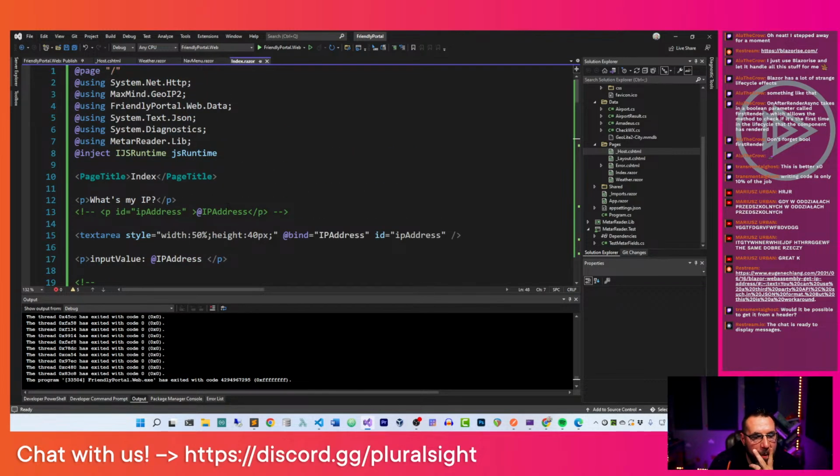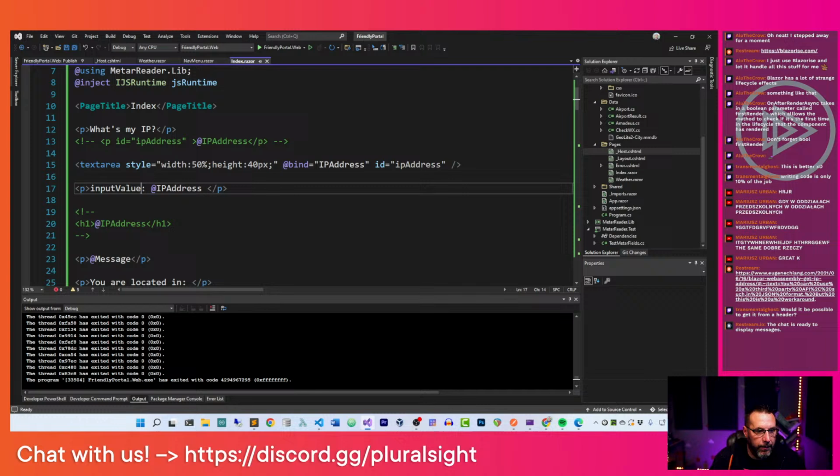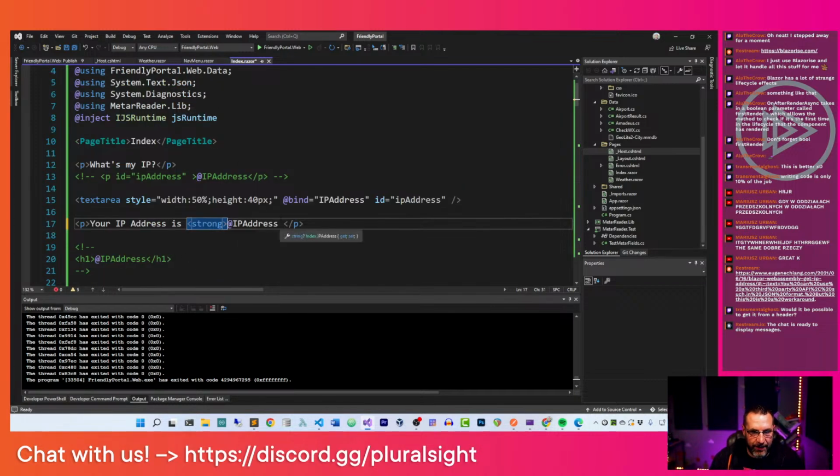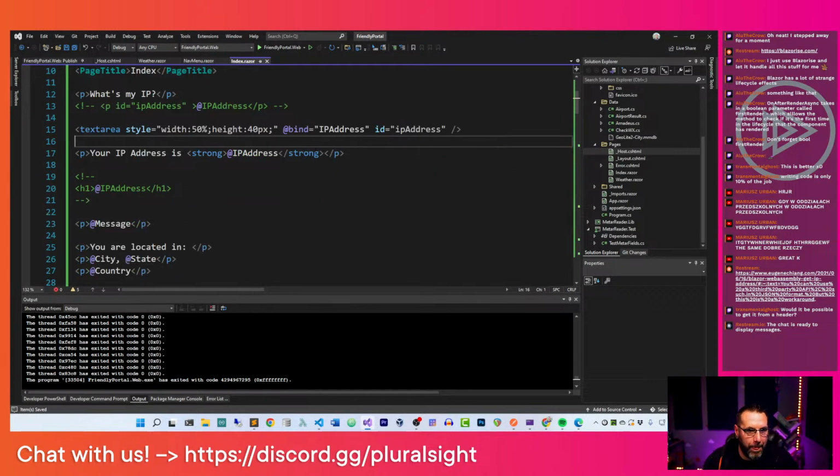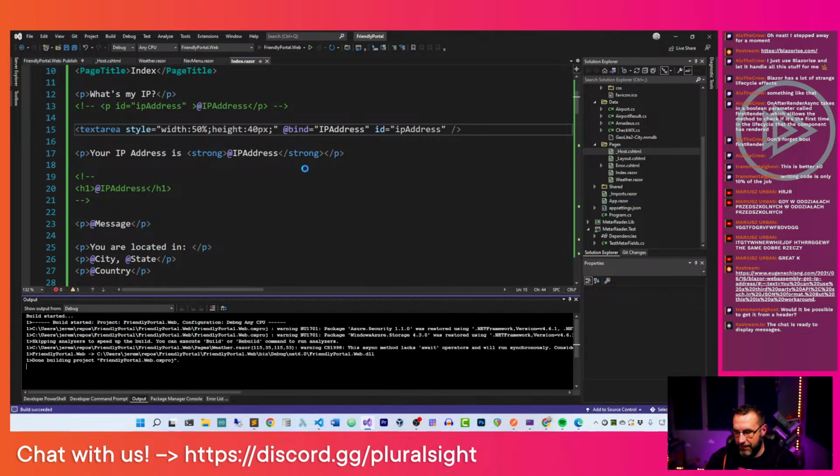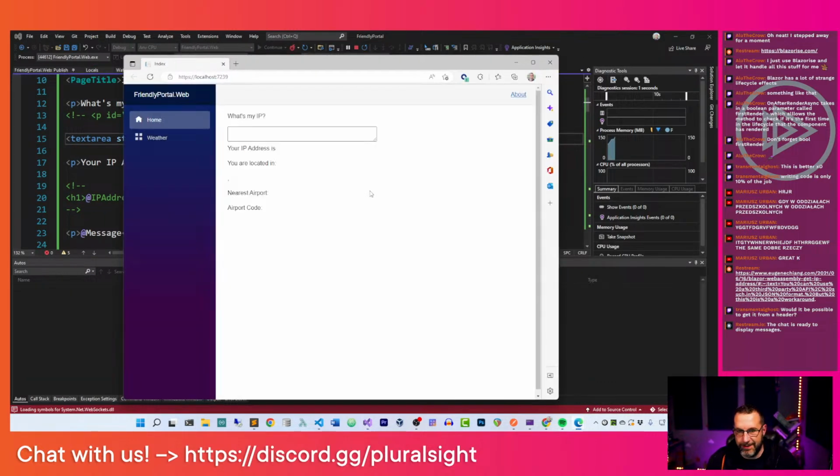So yeah, I'm going to try to solve this thing, because there has to be a way to do this. So what's my IP? We're going to put in here, since this part actually works, your IP address is, and then of course I'm going to have to send this to Azure again just to try it out. But we're binding this to IP address. So when this changes, that fires an event, kicks the whole thing going. It's terrible. There's nothing good about this.